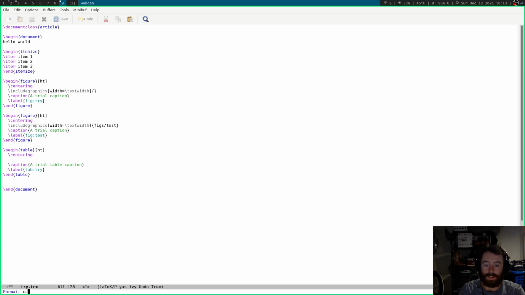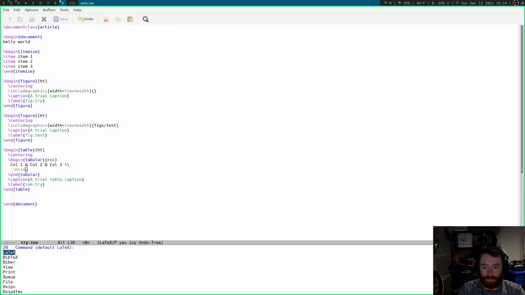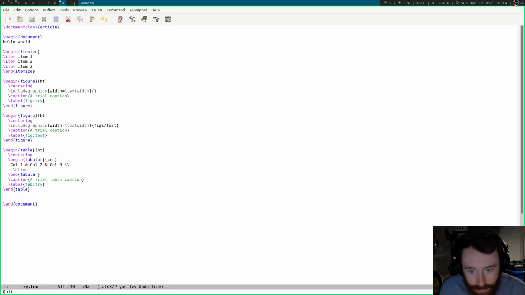Oh, that's not what it was doing. Yes. Let's take that out. And you can see here we have a table. So column 1, column 2, column 3. It's actually going to freak out because it doesn't know about the figure.